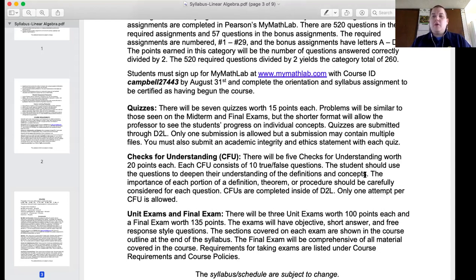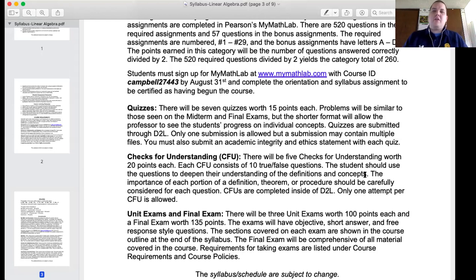So if you have a whole bunch of work and your phone has a hard time making it into one PDF or something like that, you can submit multiple files, okay? The D2L file submission system will accept just about any format, okay? So if you get in a bind and you need to just submit JPEGs to me, that is okay. I would prefer PDFs, and you tend to get better grades if the professor is at his happiest, right? So PDFs are nice, but absolutely no problem if you have to submit a JPEG.